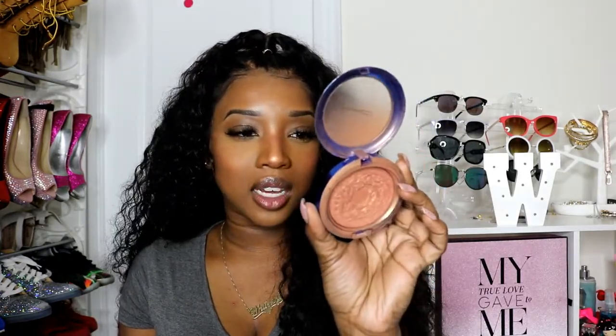So next thing, this is super old and I hit pan on this, but I love it so much. It is the MAC Extra Dimension Skin Finish in the color Shaft of Gold. This came out with Oh Darling, and Oh Darling was like a heavenly gold highlighter, and obviously it sold out in like 0.3 seconds, so I couldn't get it. So I got this and I was like, oh my god, I'm getting this. It's like the cheapo version. Not the cheapo version because they're both MAC, but you know what I mean. This is so bomb for a highlighter. I really recommend this, and I use it every single day, and I just love it.